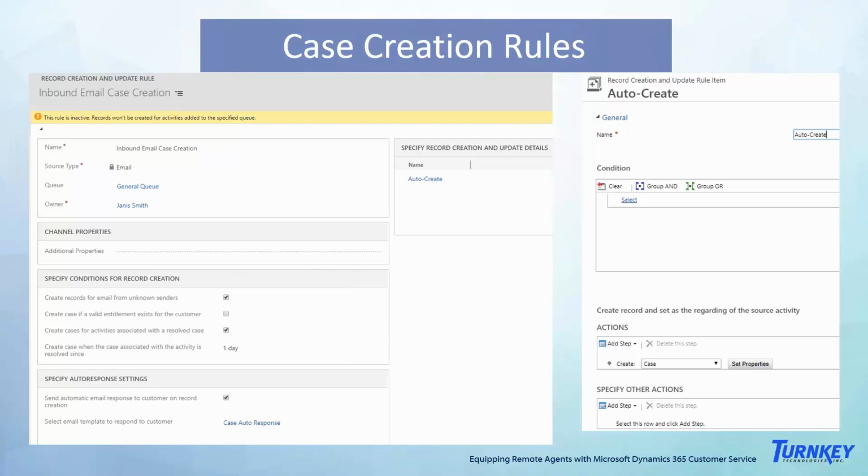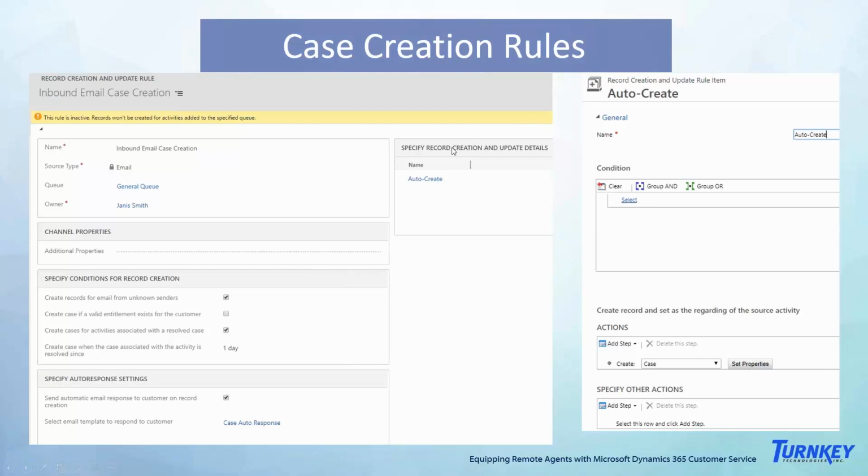An example might be anytime an email hits the specified queue and meets the specified criteria, a case record can be automatically created. In the example I'm showing here, we don't have any conditions on the auto create rule item on the right.